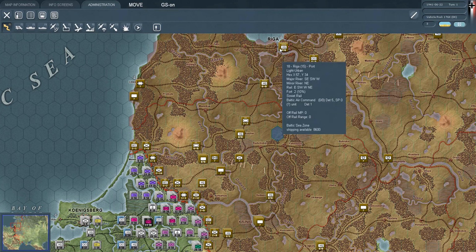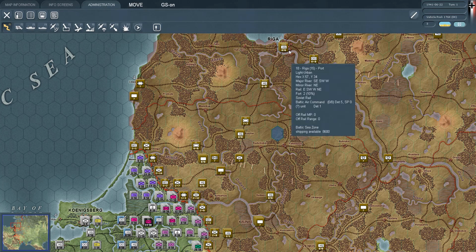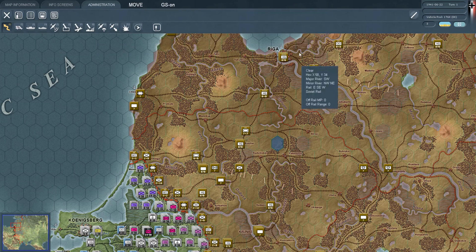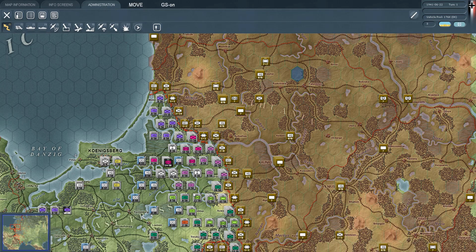And I know that it sucks not getting Riga on the first turn, because whatever unit is there is also going to escape, or they're going to stay there and cause trouble. But I don't think we can actually take it. I will try to surround it. I think that's much more likely to be possible. But actually taking Riga, I just don't see it. I'm sorry.